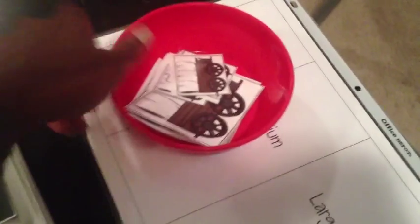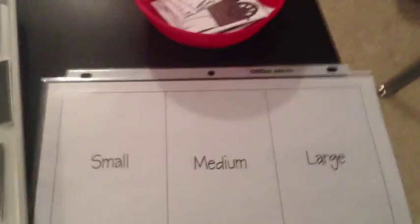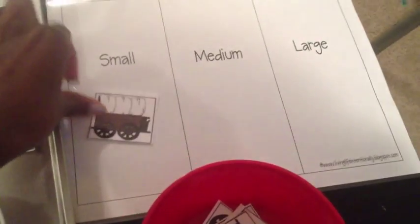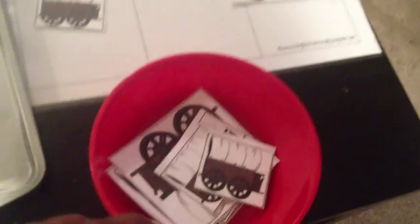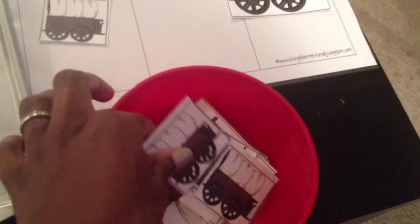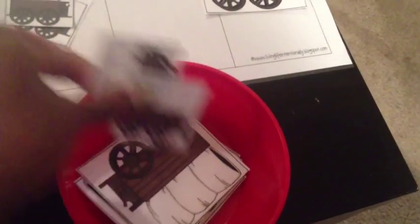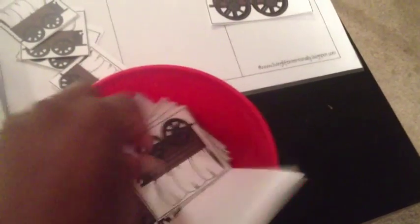I think it's great because now they're able to learn along with their older brother with a similar theme. Here is another one, which is great — it's about size: small, medium, and large. These are all wagons. So what they're going to do is sort. These are the small wagons, then there are the large wagons, and in here there are medium wagons as well.